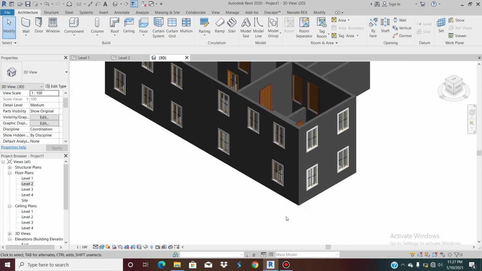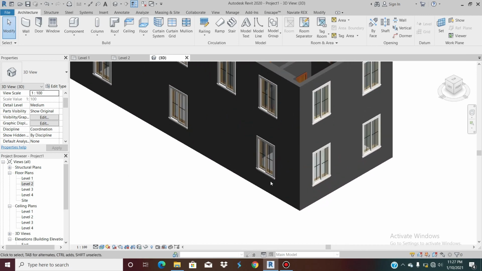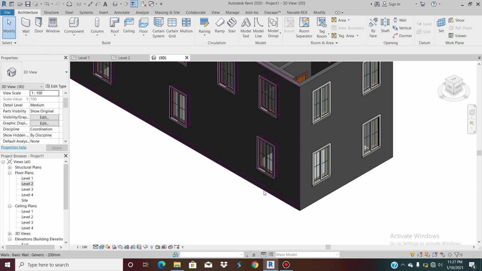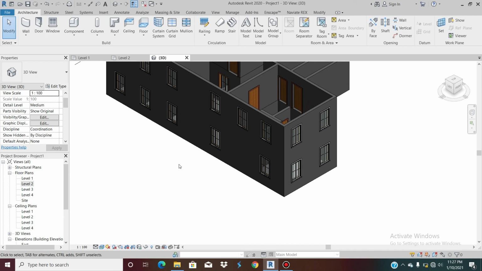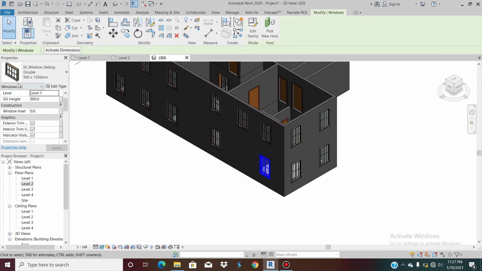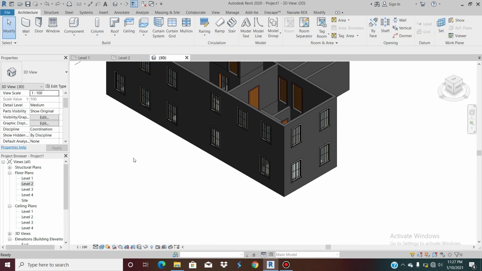So the moment you change the sill height, it will change instantly. Let's say, for instance, make it 1.5. Click on enter. You see, it changes position. Control Z.